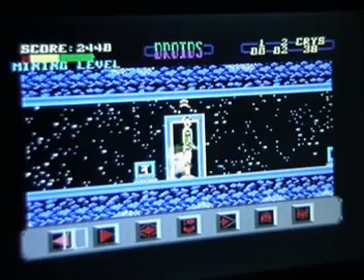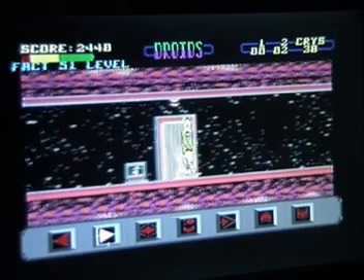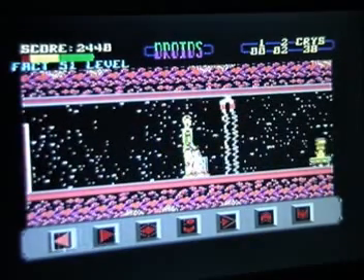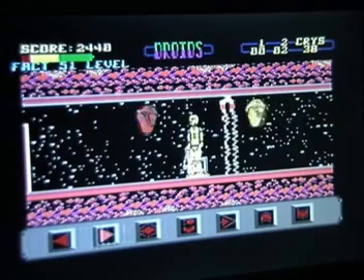Anyway, so let's go up another level. And now I'm in Fact 51 level and it's gone pink. Which is fair enough, I suppose. Okay, there's another terminal here. When you do get the crystals that the robots drop, it does replenish your energy as well.